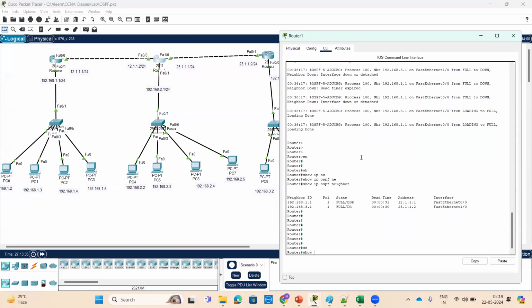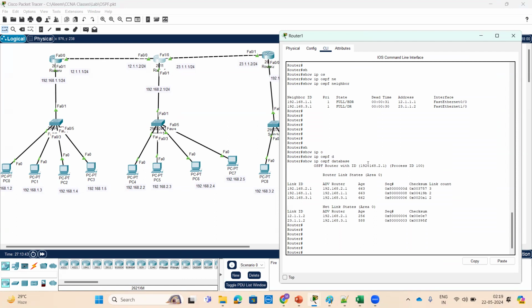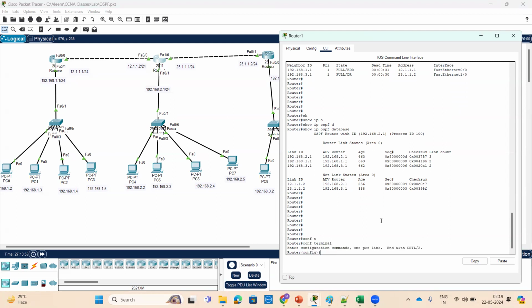Here you can check show IP OSPF database. But in the earlier session, I hadn't configured router area 10, but it was taken automatically in the previous class. Now what I did in Packet Tracer, it was taken automatically.